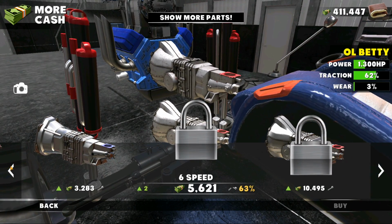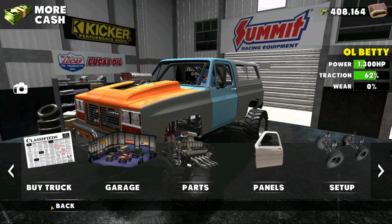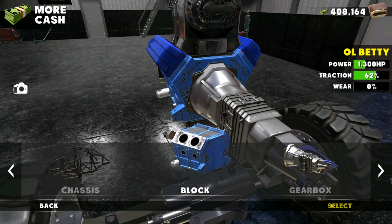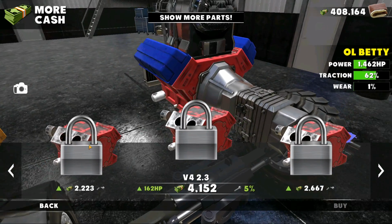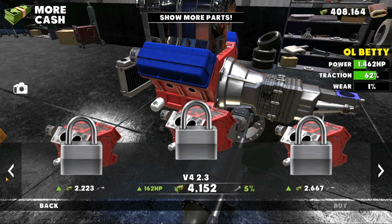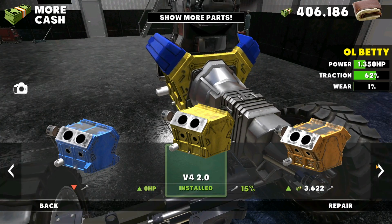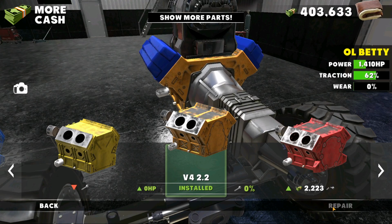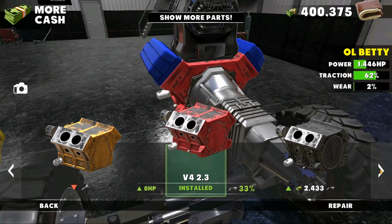I think we're going to go with a 5-speed transmission. Well, that's brand new. I don't have to repair it. Good. What else? See, I really want to go with the V8, but you spend so much money trying to get to the V8. But I feel like we kind of need it, so we're going to have to get a V8. Because you can't have an old school mud truck sitting with a 4-banger in it. You just can't. It just doesn't seem right.